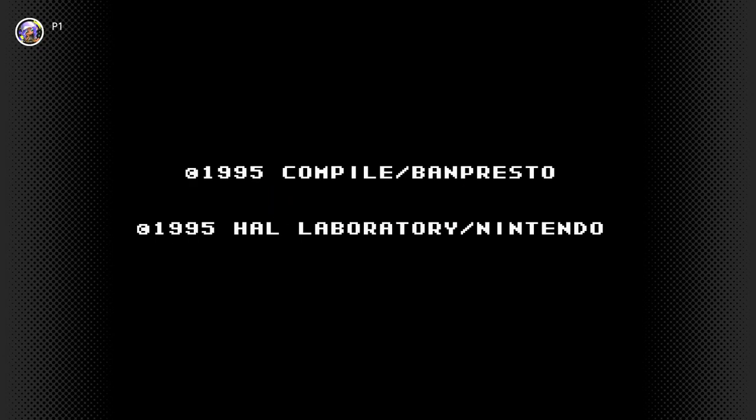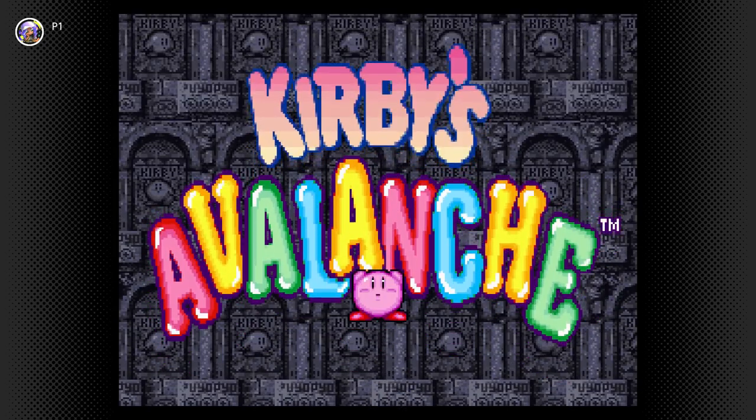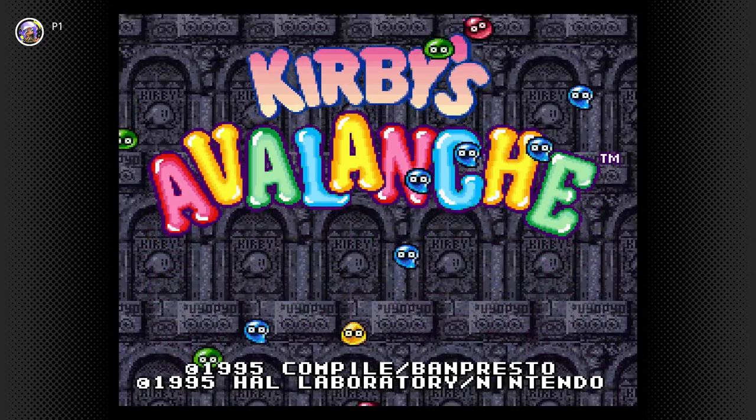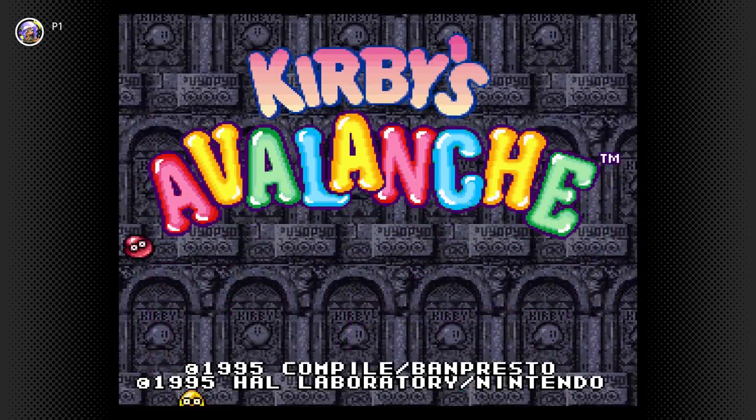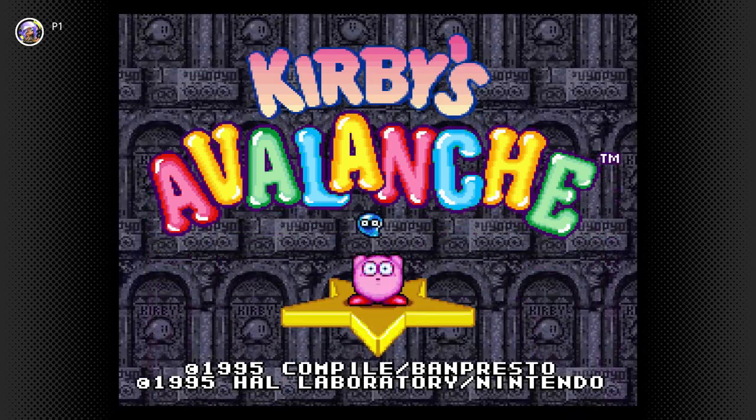Nintendo. Hey, there's Compile. Yay! Kirby's Avalanche. Yeah! Poyo, it's Kirby's Poyo Avalanche. Poyo Poyo, look at them in the back, Poyo Poyos. Look at them! Yeah, it's Kirby's Avalanche, it's Kirby Puyo Puyo. It's a pretty solid Puyo game.